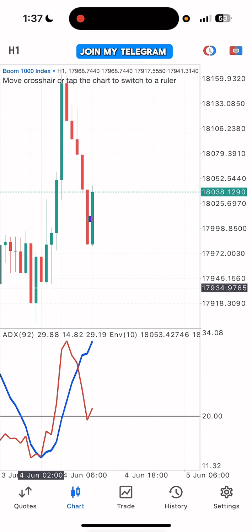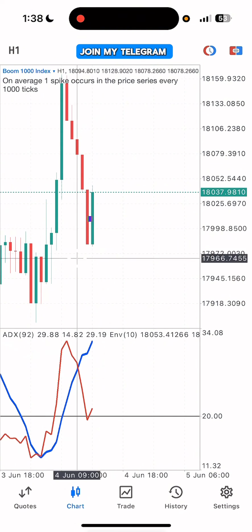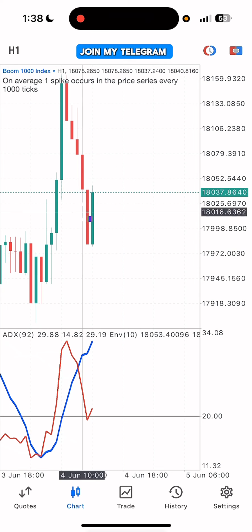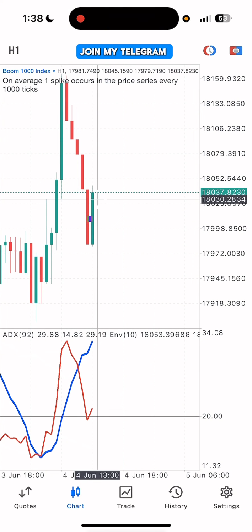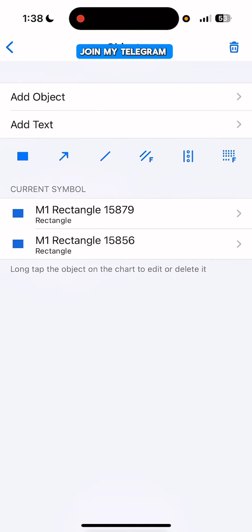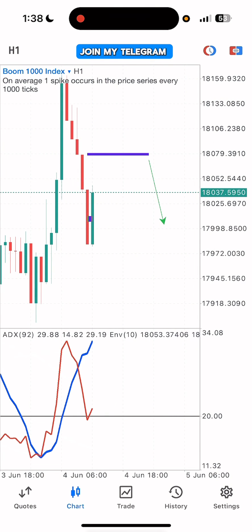The market had bought for a very long period of time from this point in time, and the market also sold for almost the same amount of time, right? Now the market has sold for a very long period of time without any significant breakout for a buy. When the breakout happened, you see that there was a breakout here for a buy. So now the market began to buy. Now the market might buy up to this point here and reverse for a sell.